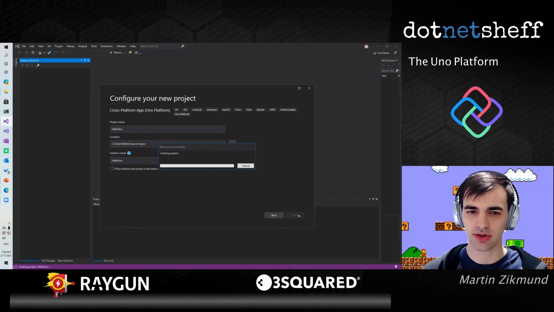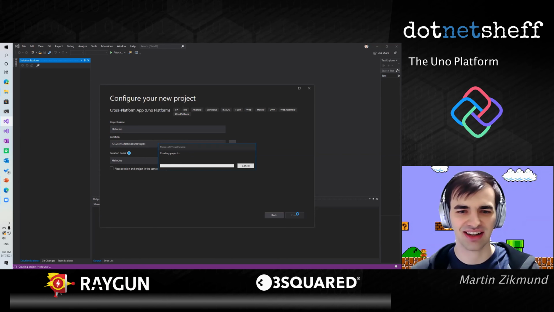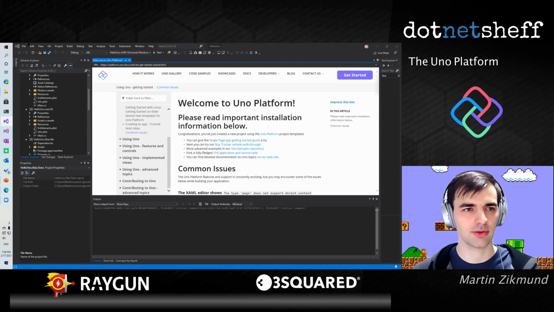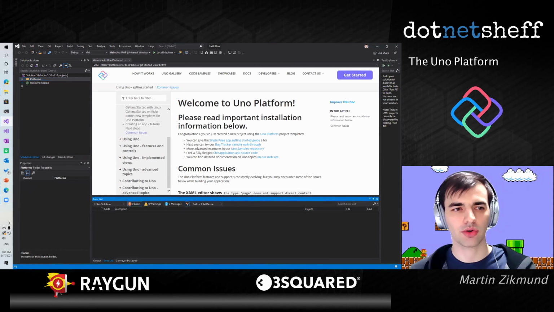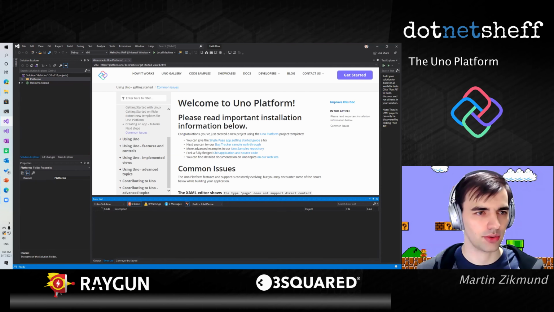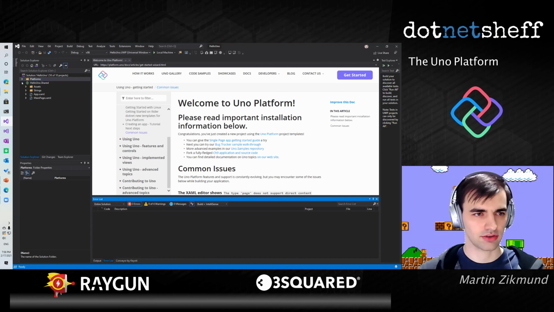And what happens now is the template is provisioning templates for all the different platform targets that UNO platform supports, plus a shared project that will contain basically all of your application's code. So as you can see, there is a shared project, which will contain your views, your app logic, and so on.